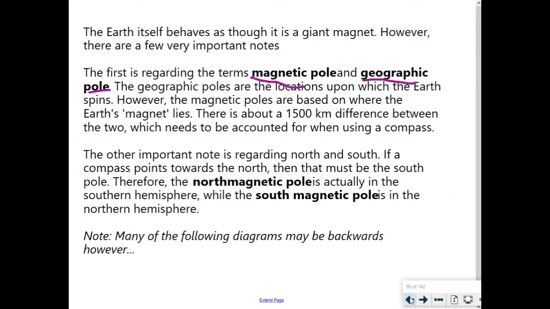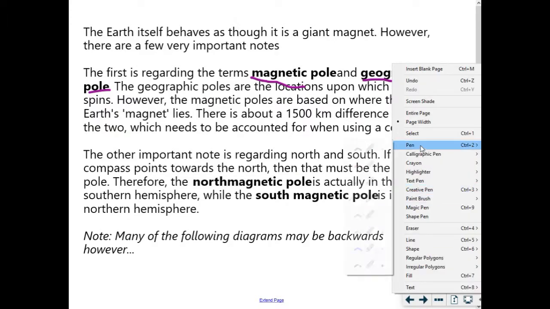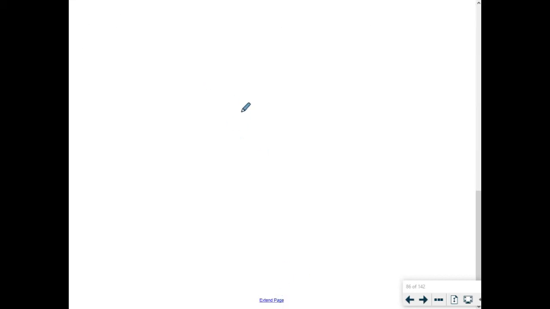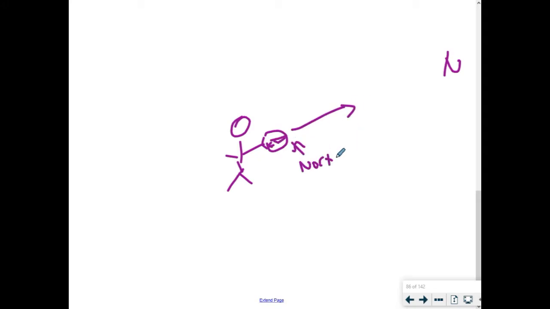However, there's one more problem. What is a compass supposed to do? A compass is defined as the field pointing towards south. When magnets were first used as compasses, imagine that there's a person right here, orienting their compass, and they know that this way is north. The needle of their compass pointed north, so they called that the north end of a compass needle. That was the worst decision they could make.